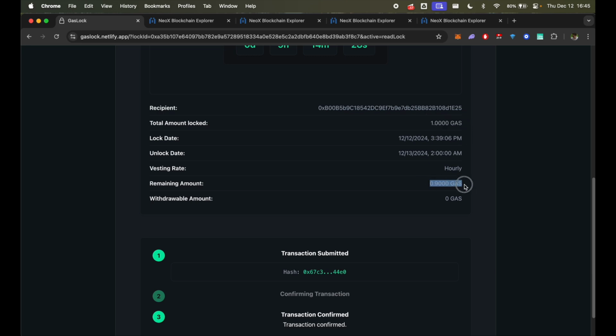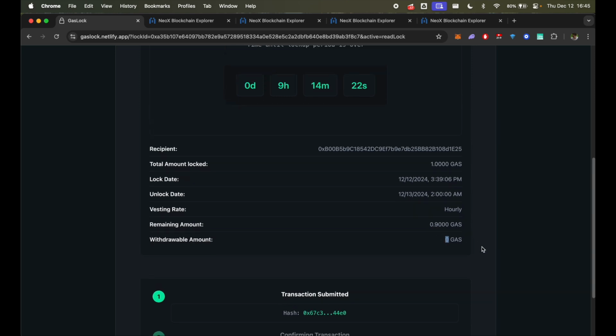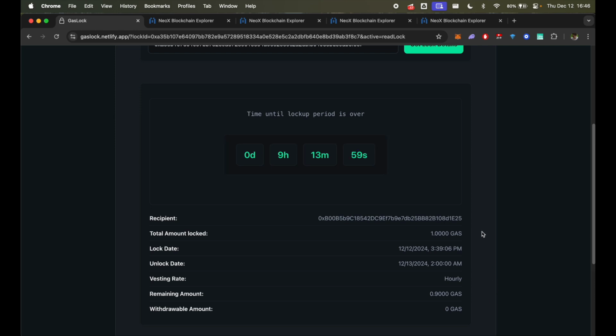The remaining amount is still 0.9 gas because 0.1 gas was taken out of the smart contract. Now this vesting period will last for another 9 hours, vesting always 0.1 gas, or after the whole time has passed, then everything will be released and the remaining amount can be claimed from the smart contract.